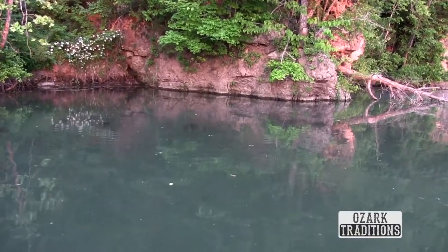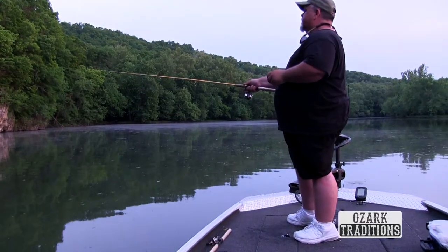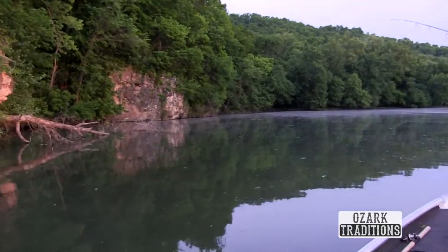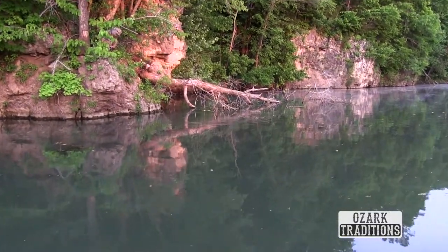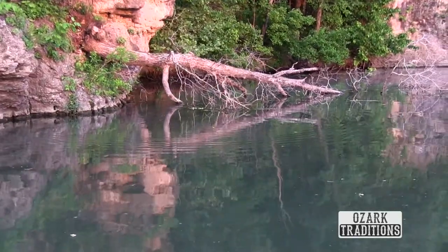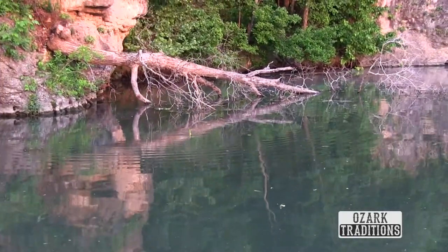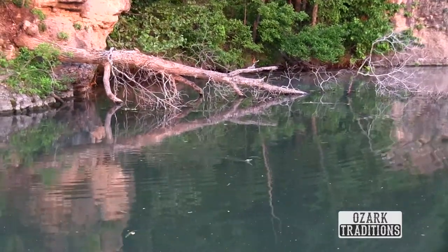You know, we ain't caught a lot of crappie. What do we got? Five or six? Four or five? I don't know. And that ain't really what it's all about, for me. Now, Todd's a little different. Todd likes to catch crappie. Todd likes to eat crappie. Todd likes cold crappie the next day. I'll tell you a story.